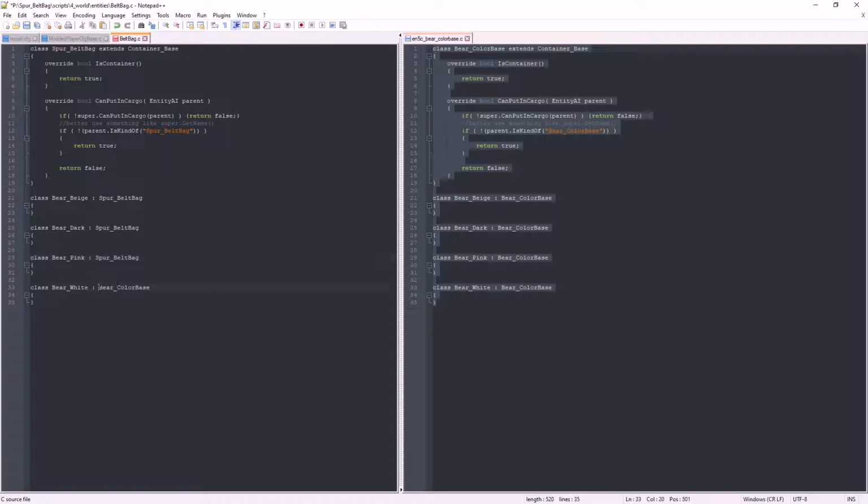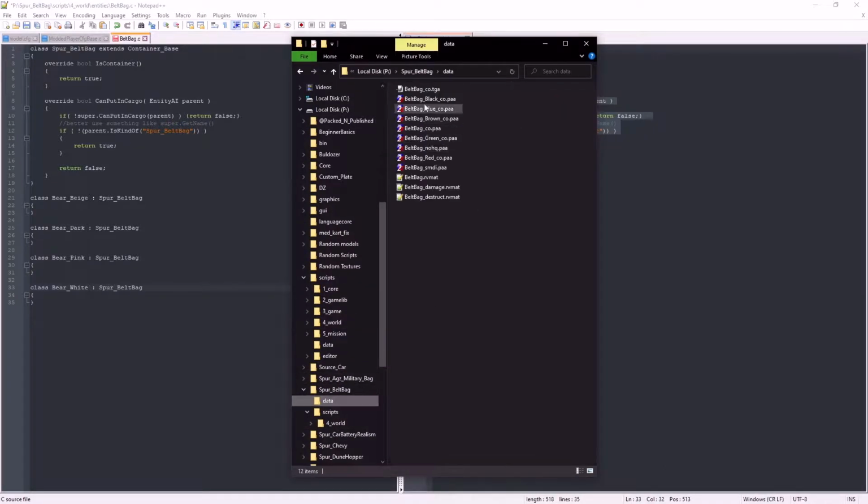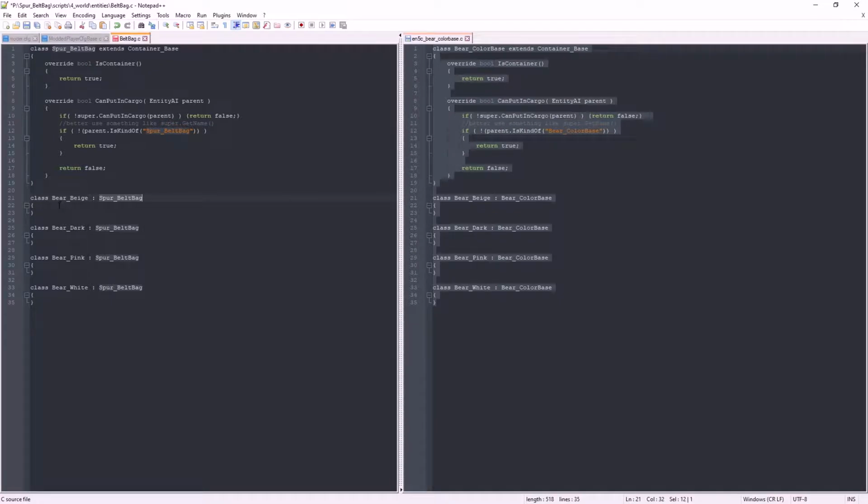As I said, I created several colors earlier, so let's remind myself what they are. Where are we? Data. Black, blue, brown, green, and red. So I need one more. First of all, let's copy that and replace all of these. These are just the names that I'm going to be giving my items. So what was it? It was underscore black, underscore blue, underscore brown. That's not how you spell brown, is it? Brown. Green and red. That's pretty much it.